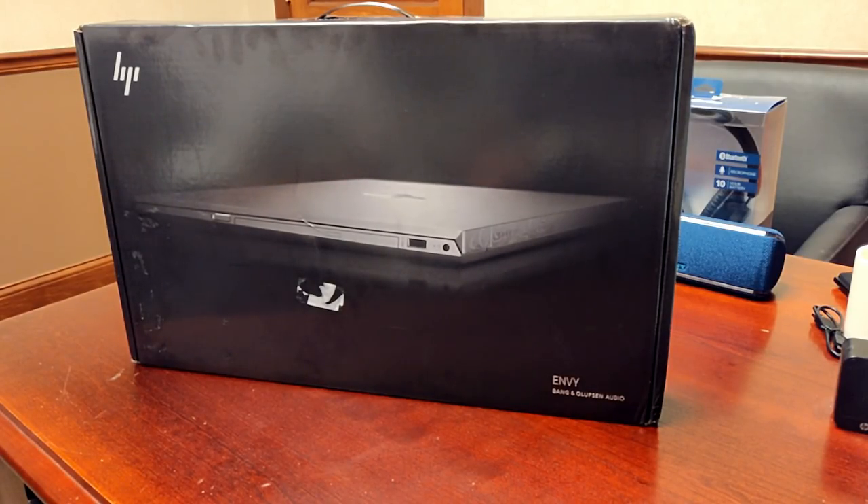What we have here is the new HP 17M-BW0013DX. It's the 17.3-inch touchscreen laptop. It comes with the Intel Core i7-8550U, which is 8th gen — quad-core, unlike the U-series in the past which used to be dual-core. It comes with 12GB of DDR4 memory, and it's also equipped with the discrete NVIDIA GeForce MX150 graphics card — the 2GB version in this configuration.